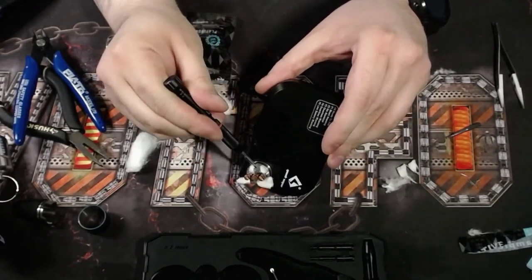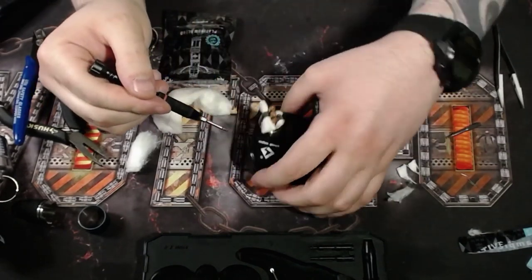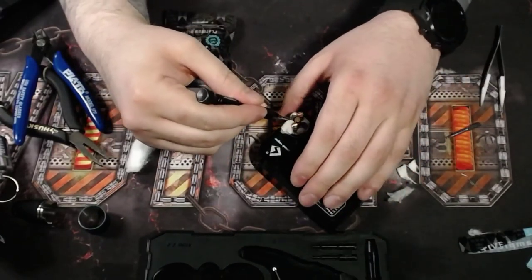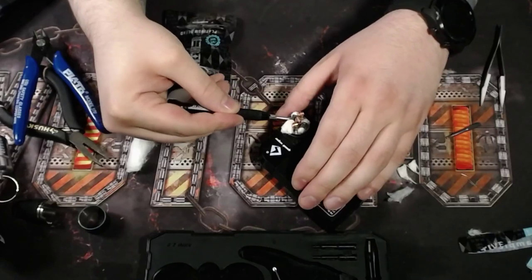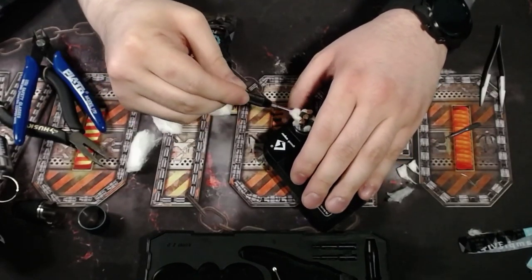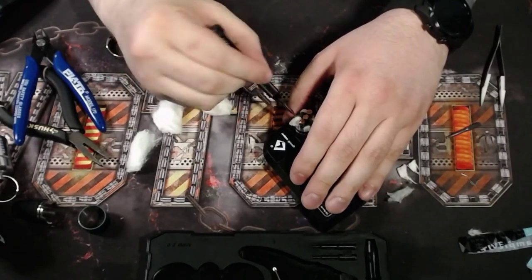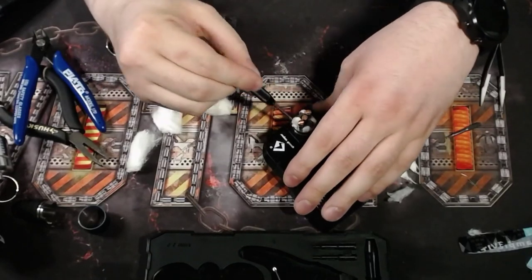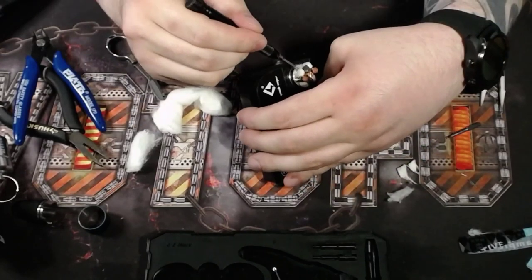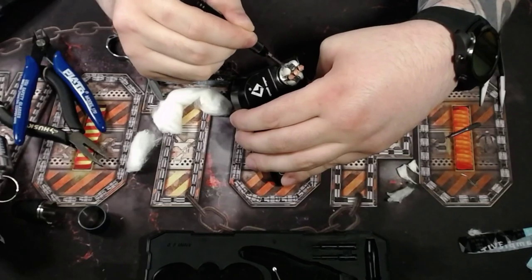That's one thing I really hated about these old school RDAs, is that center post always got in the way of your beautiful centered coils. No matter how good you centered your coils, that center post just blocked that airflow from going all the way through. Stan, take some notes here. This is how you design an RDA. This is almost like a course in what not to do, really.